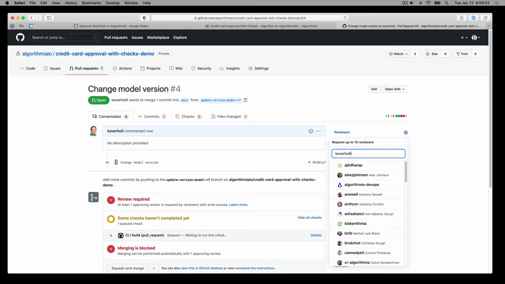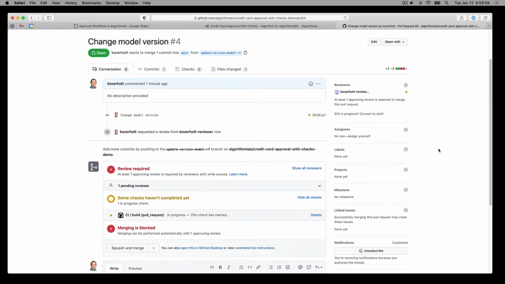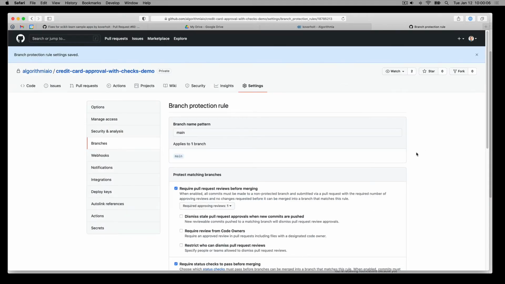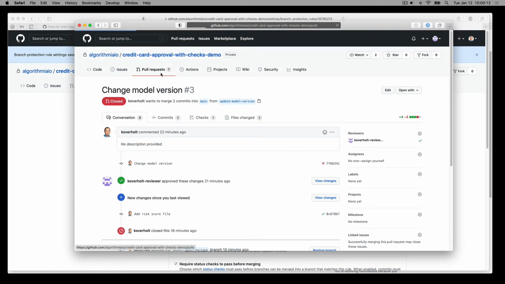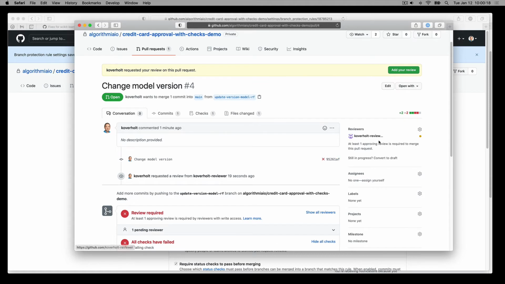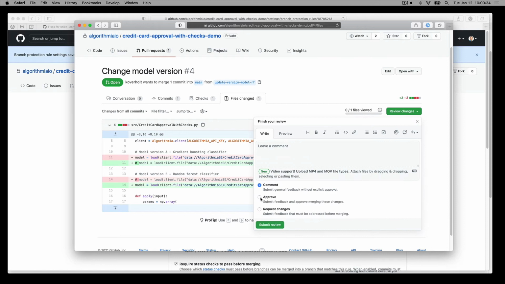So let's go ahead and take a look at adding a reviewer. So first I'll add a reviewer here, and then let's make sure that that review passes first, and then we'll address this other automated check. So I'm going to switch over to a different window here, and let's go to the pull requests. And here I can see the pull request coming in, and I've switched over to this reviewer account. And so in this case, I could look at any code changes that have happened. If I see any features that have been added, anything that I need to address as part of the review, I could go ahead and do that and iterate with the algorithm developer. So let's say that I've done that and I've approved the changes and submitted my review.